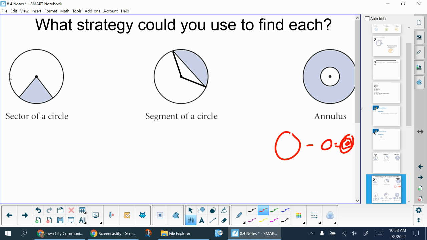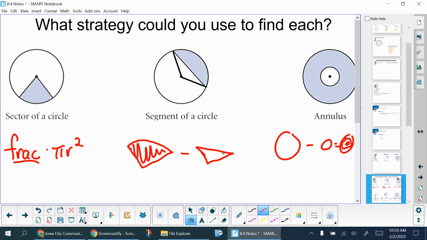When we talk about the sector of a circle, you can look at this as a piece of a circle or a fraction of a circle. And so what we're going to do for these is take a fraction times the area of the circle, whatever fraction that would happen to be. If it's 1/5, 1/2, 2/3, whatever it is. The segment is definitely the hardest one here, and we're actually going to have to do this in two steps. We're going to take the area of an entire sector and subtract off the area that we don't want, which is the area of the triangle, and what's left is the area of just the part that we want at the top. So that one's going to be a little more complicated, but we'll look at that one.